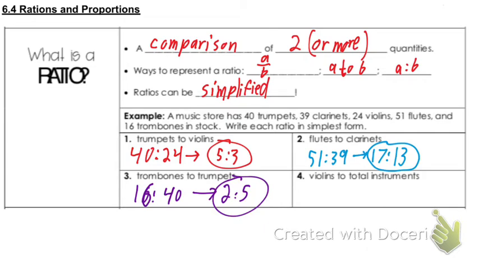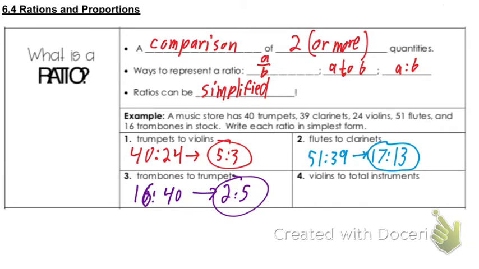Now, on number 4, there's a great question earlier. I want to highlight that now, though, okay? Dominic said, hey, wait, on violins and total instruments, do we count the violins as part of that total instruments? And I would say, yes, we do. Because like Kelly said, if you didn't, it would probably say all other instruments. It would probably specify that. And I would agree. There's nothing here indicating that we don't include it. So we're going to include it in the total instruments.